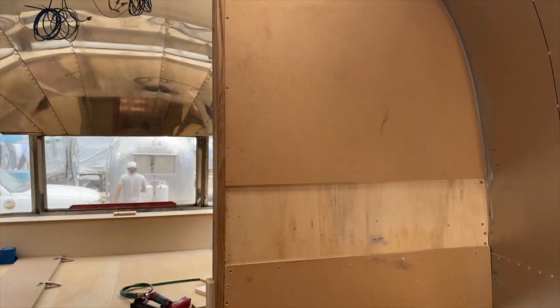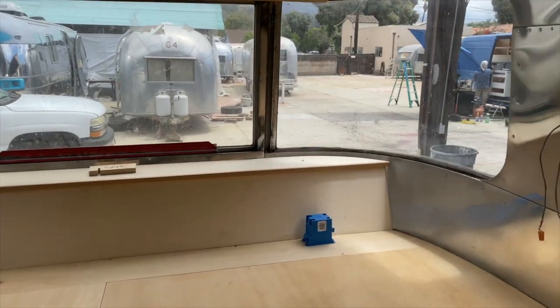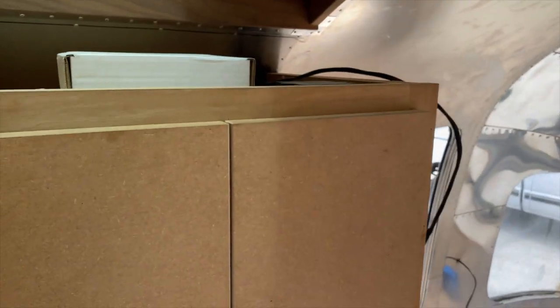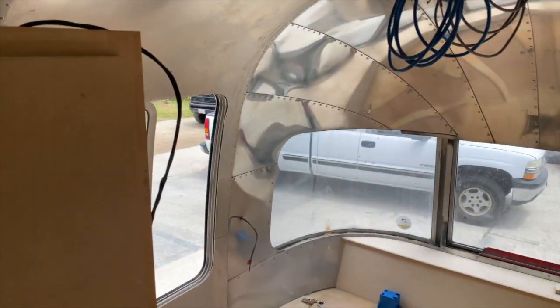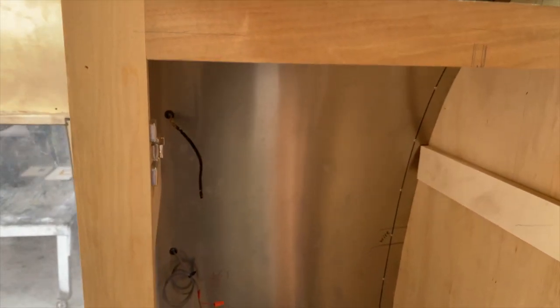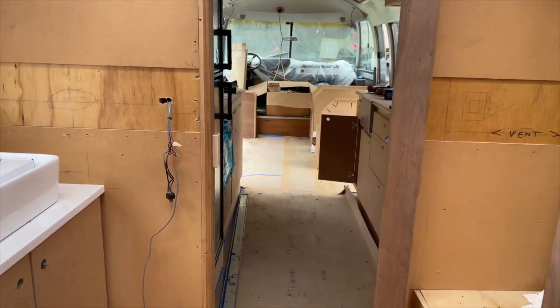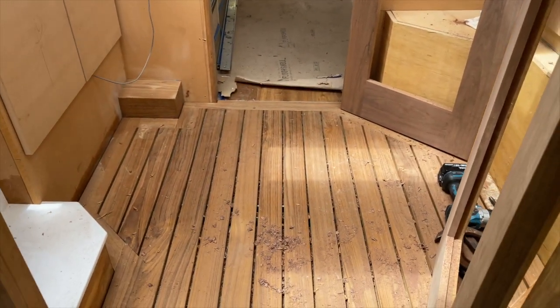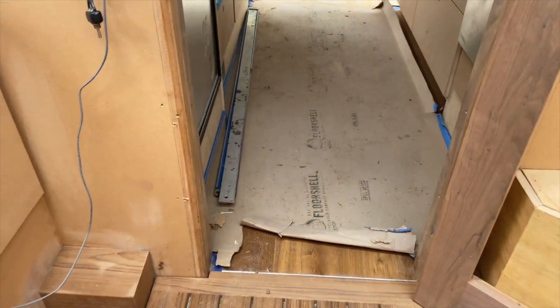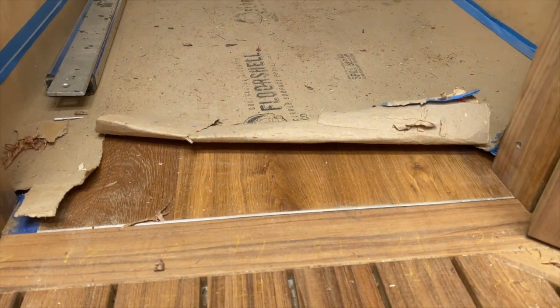There's teak tile that goes into these wall sections over here. Coming back into the bedroom, you have a nice big queen size bed. Some closets on either side, and the closets have up lighting — both LED white and LED RGB colored strips. So there's going to be a lot of really cool lighting in this trailer. There's also a custom teak floor designed to be flush with the other floor. The whole floor is a wet bath so all the water can go directly through, but as you transition into the main area there's very little height difference.